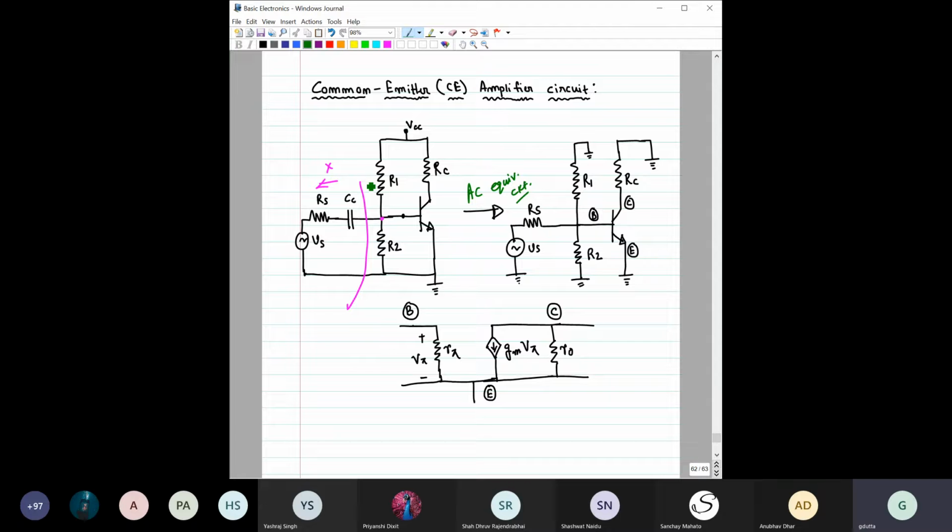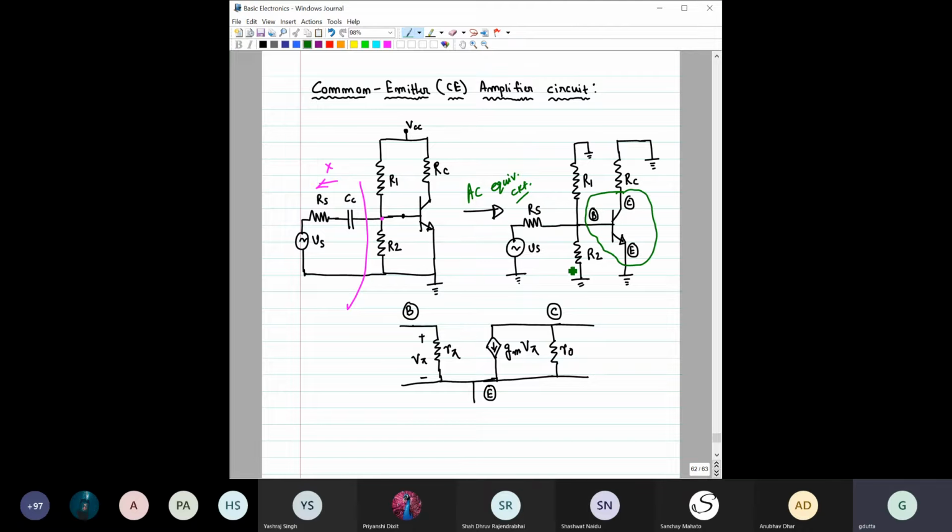So what will be the AC equivalent circuit? You know that to make this AC equivalent circuit, all these DC voltage sources have to be grounded. So that way, this R1 and R2 now should be connected to ground. So you can see that we have done that. And other things will remain the same, and this capacitance would be treated as a short circuit. So that's also you can see from here, right? So this is now the AC equivalent circuit, and here is this transistor, right?